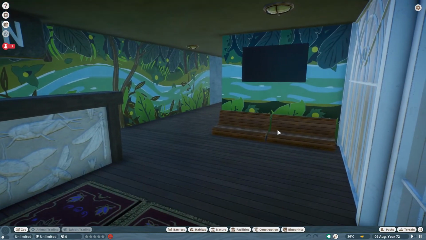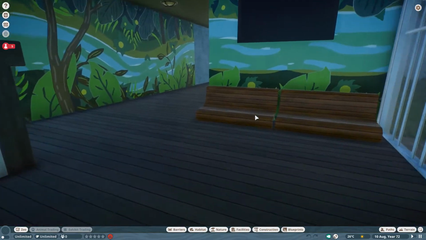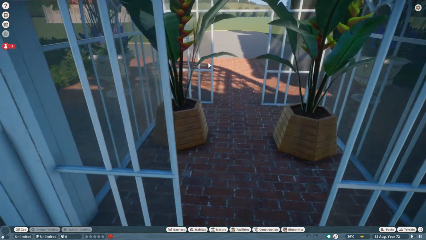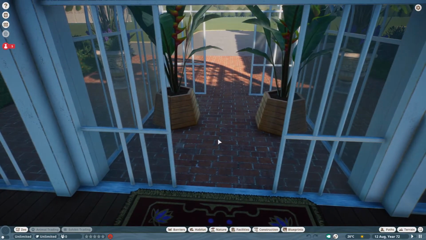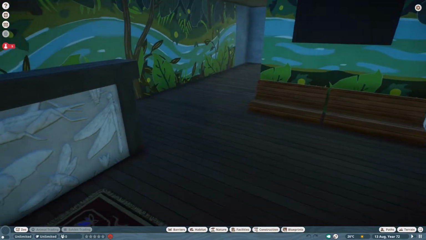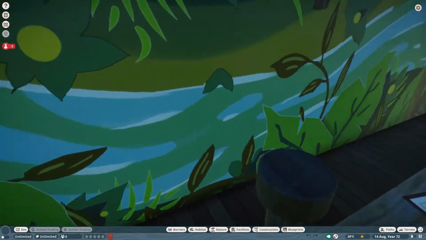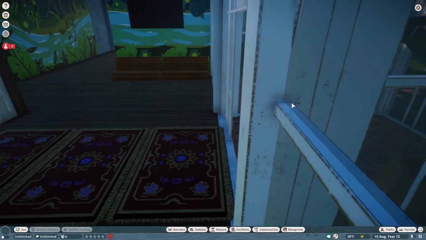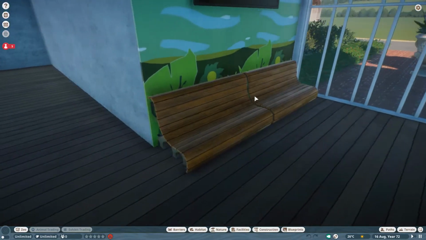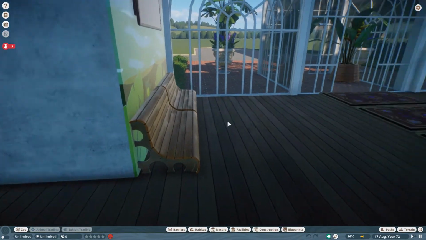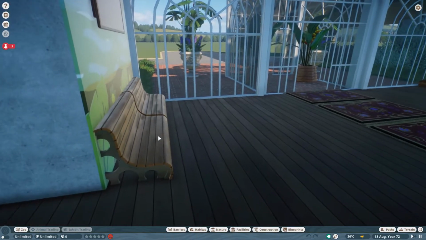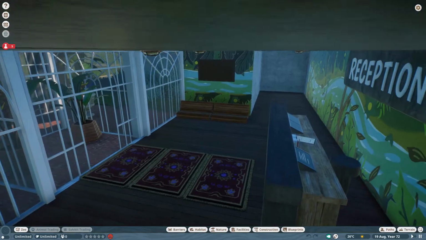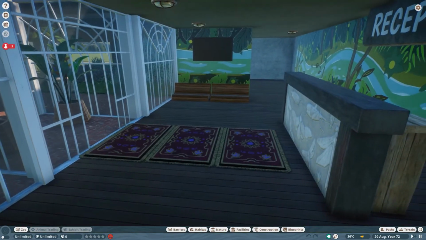Monitors up on the wall. Couple of nice modern looking seats. Struggled to get these in, actually. Originally this wasn't an accessible area. I didn't have any pathways, so I had to bring the path inside here, which is very tricky without it connecting to the path on the other side of this wall here, because obviously I wanted it separate, and it was a bit awkward. But I got there and I managed to get some of these nice modern benches in here. They probably are a bit too small, as in a bit low, but that's fine. I can forgive myself for that.